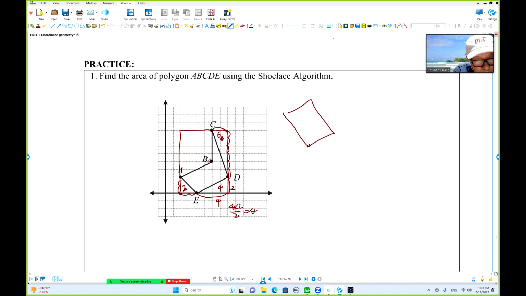Okay, I'm going to do this one more time. This one, 2 regular ones. This rectangle is 1, 2, 3, 4, 1, 2, 3, 4. That's a kind of square, right? 4 times 4 is 16. What is this one? 2 times 4 divided by 2 is 4, right? So entire area is how much over here?